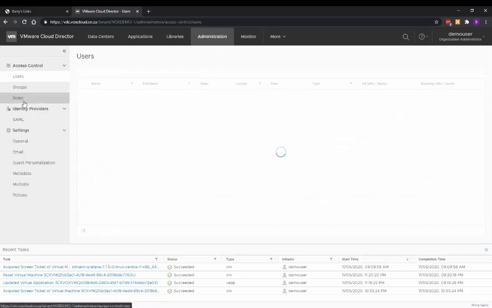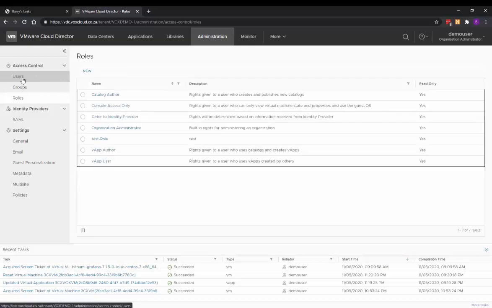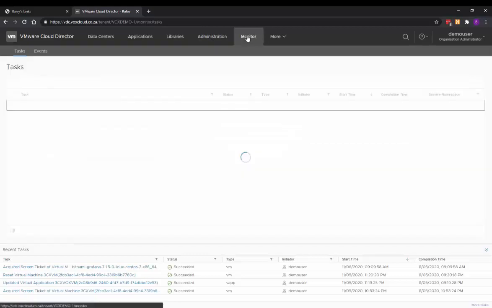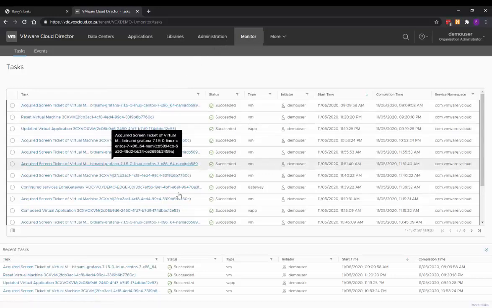Under administration, there are a number of different users and roles that you can create. You can create different sets of user credentials for your staff, and then you can create a role depending on what the staff needs to do. So for example, you can have a role that only allows console access, just so that the user can go onto the console on the server, but they can't create new VMs or stop and start the VM. And then obviously the organization administrator has full access to the whole system. Under Monitor, we have the ability to see what's happened in the environment, completely listed here. It's a very useful tool, especially when you're conducting an audit to quickly identify changes or events in your environment.